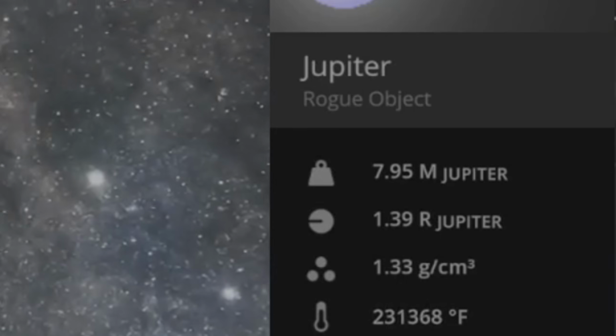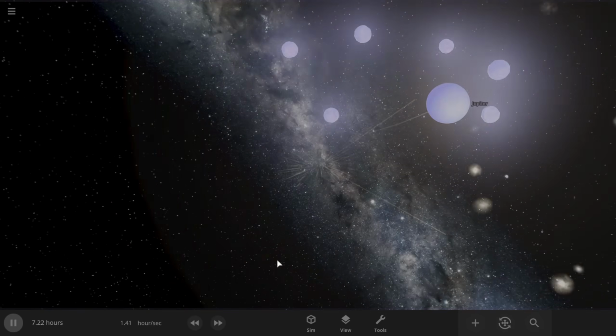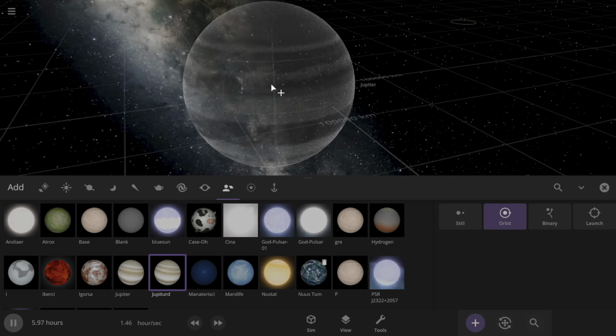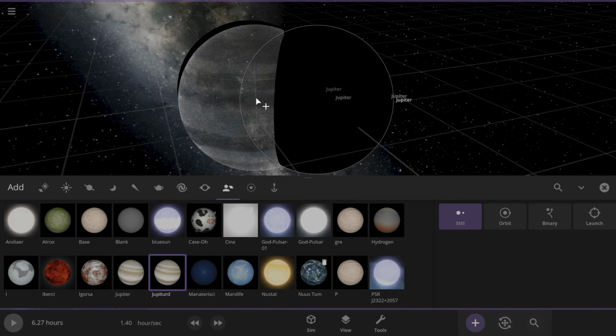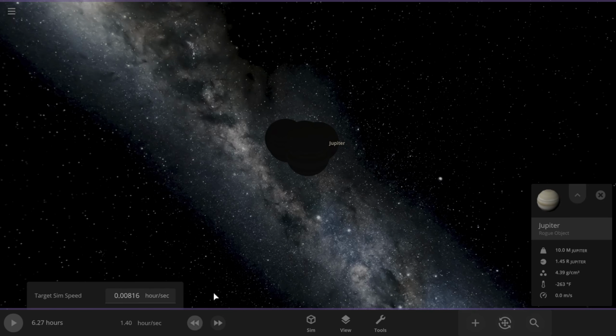And now you're smaller for some reason. Oh, why'd you die? That's not nice. Makes sense. Oh! I forgot to slow it down. Let's fuse a bunch of Jupiters. 1, 2, 3, 4, 5, 6, 7. 7 of them, 8 of them. That's enough for a star, isn't it?